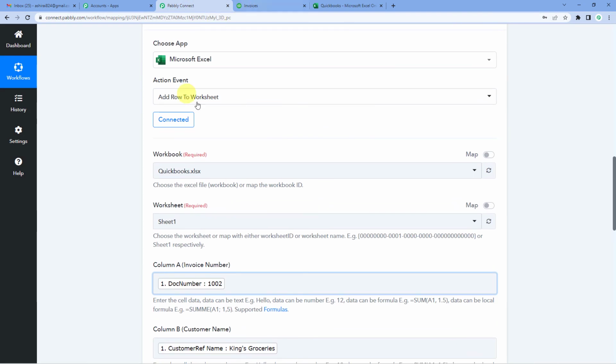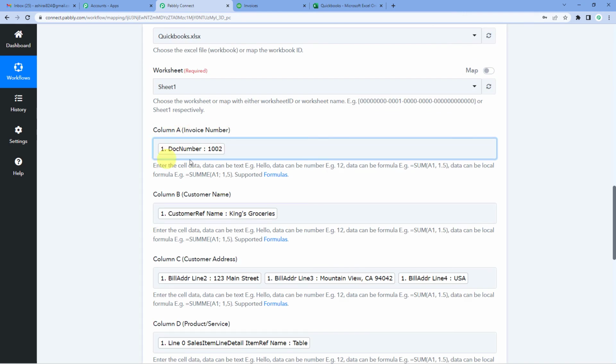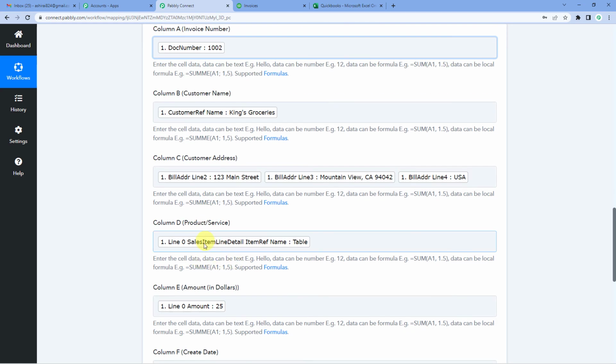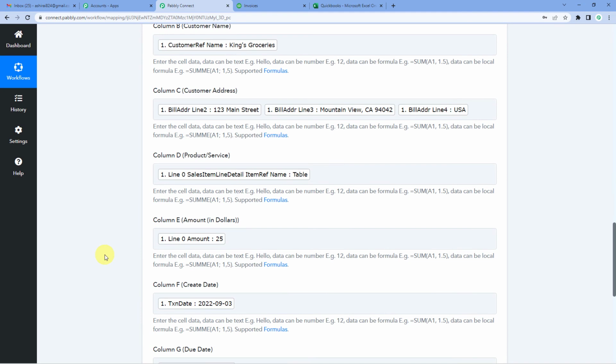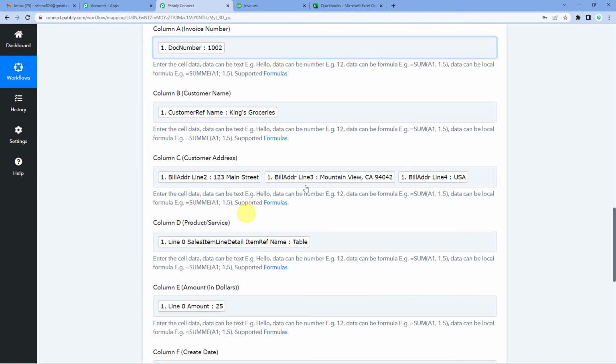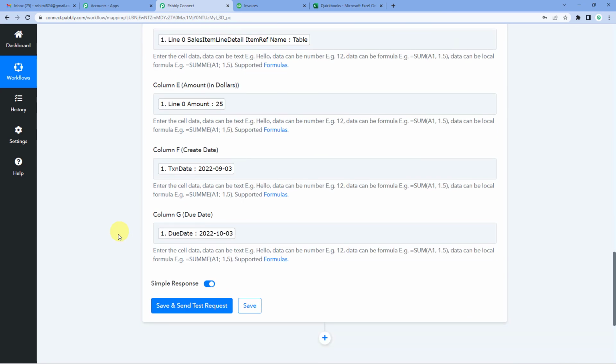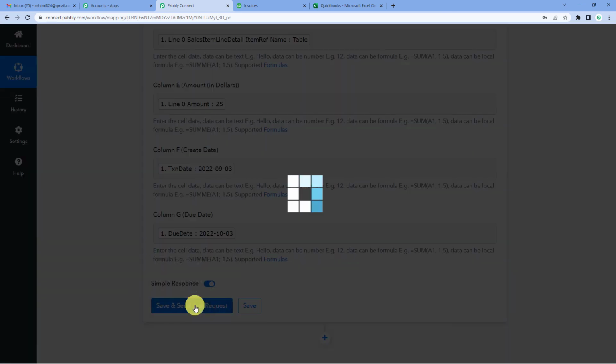So next time when Pabbly captures the response, these fields, invoice number, customer address, customer name, product, service, will automatically be updated and you will not have to manually do it. So now I think we have filled all these details. Now let us just click on save and send test request.